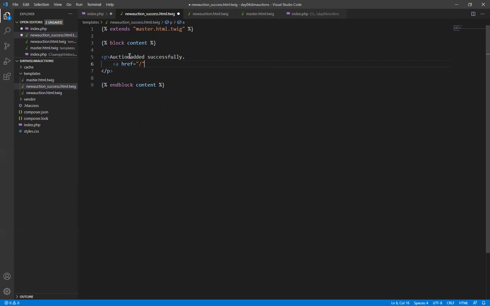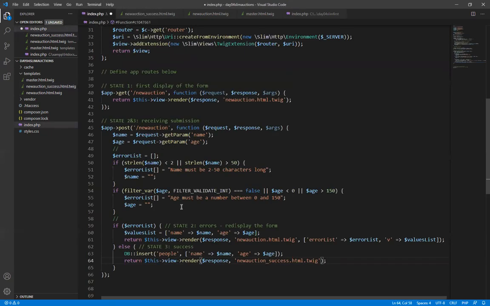We could actually view the auction, specifically the one that was just created. Yeah, we'll see. Click continue will do for now. I suppose, yeah. We can do better later. All right, so that's the receiving.